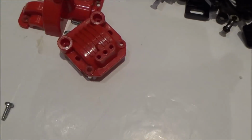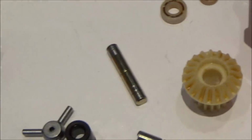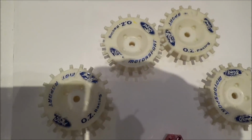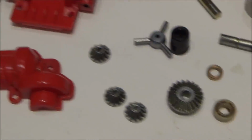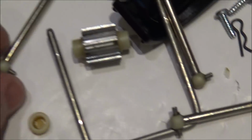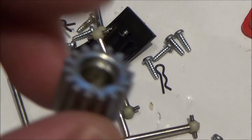If you look closely at the parts, you can still see in some of the crevices that there are bits of dirt around the place, but I would say it's 95% clean. Things like the wheels here, I can't get any cleaner than that. Most of the problem is the transfers are all scratched up, but I've dismantled absolutely everything. Well, actually not everything. If you look at all the gears there and all the little drive shafts, I've taken them all apart and made them nice and clean again.